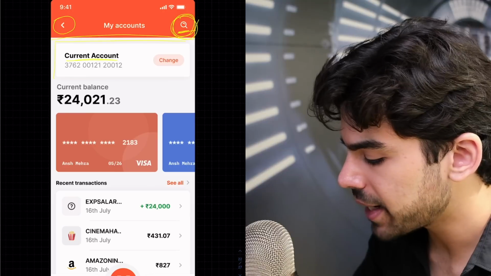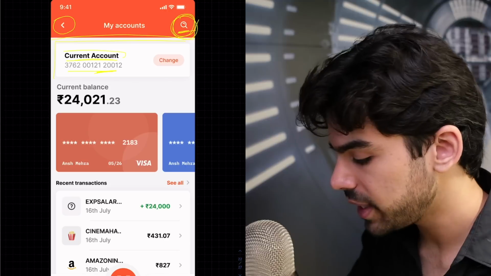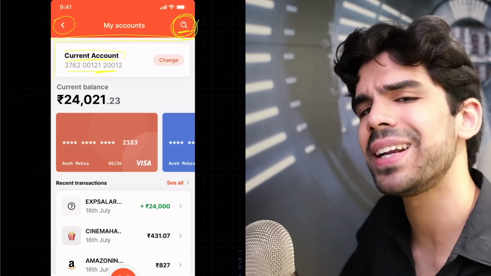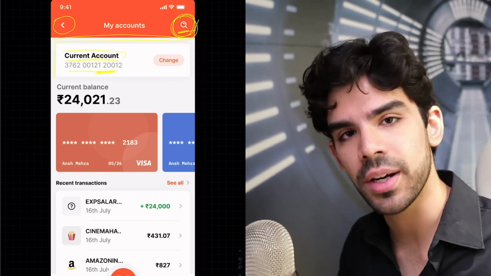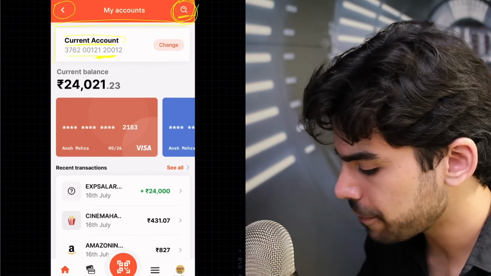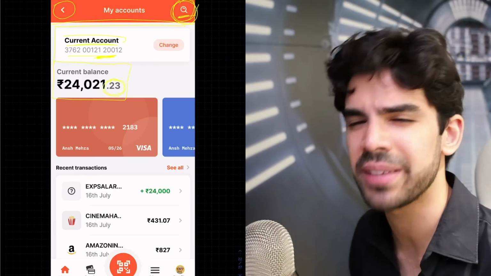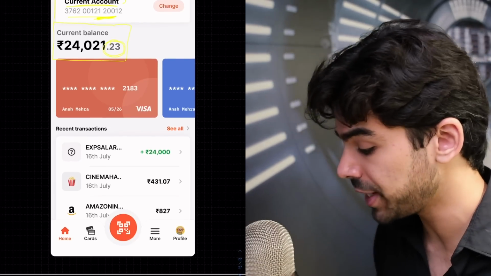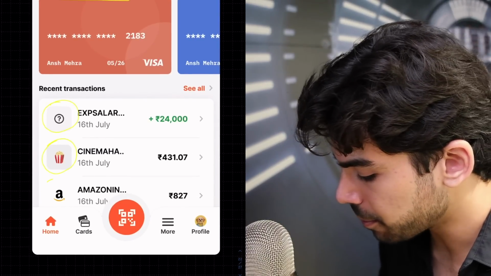See how I have added hierarchy by boldening this thing and by adding a medium font to the entire account number, because it's not that necessary to actually see what is your account number, but you need to know that this is your current account, this is your savings account, this is your job account, whatever it is, right? And then you also have your current balance. I have made the decimal values slightly smaller because these values are usually not that useful, but you need to see them. And then in the transactions column, what I've done is I've actually created 3 components, right?